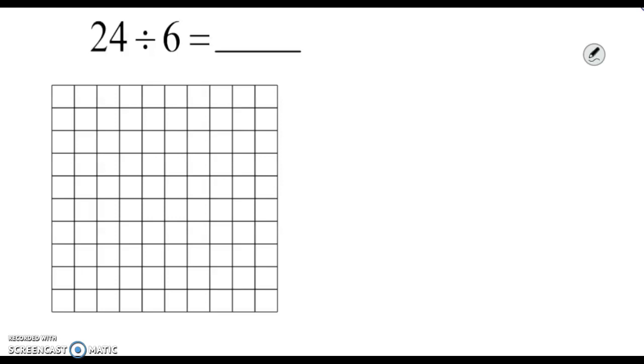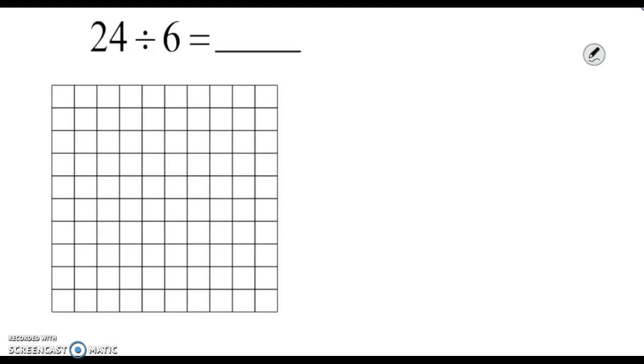All right, everybody. Today we're going to practice our division using array models. For those of you who do not remember, the array model is just using the grid. So here you have a 10 by 10 grid, and in all of your assignment questions, you will also have a 10 by 10 grid on there for you to use if you'd like. You don't always have to use a grid, you can just count off on your own.